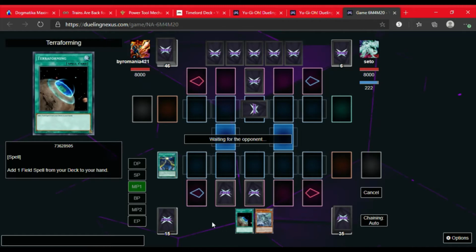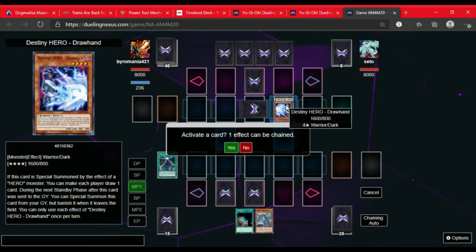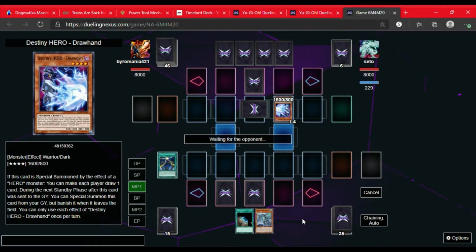So they set a card and they normal summon Destiny Hero Drawin. This card is special summoned by a card effect of a hero monster. We each draw one card, and during the next standby phase, after this card is sent to the graveyard, they can special summon this card from the graveyard. So it doesn't have any too terrible effects that they can activate on this turn. So they will go ahead and attack me for 1600. Waiting to see if they activate anything. They don't, so it's now my turn.